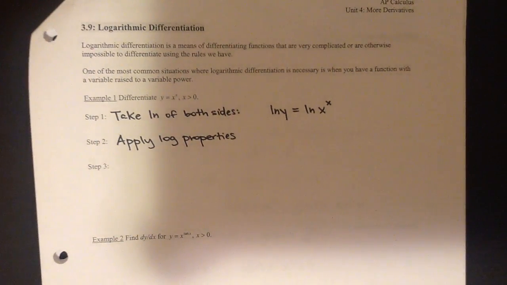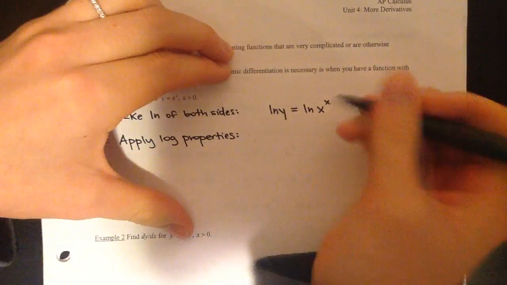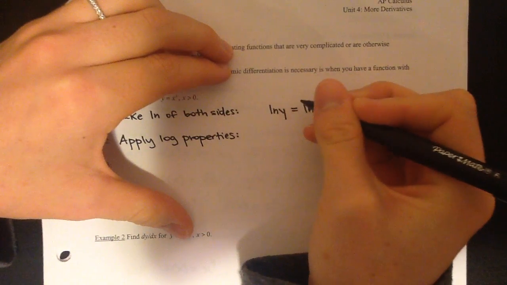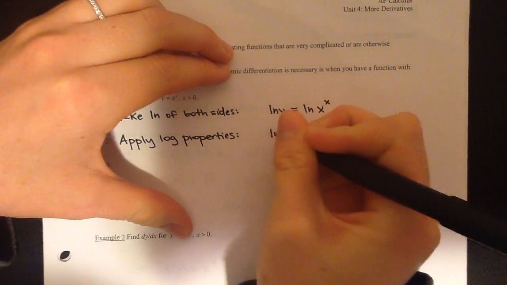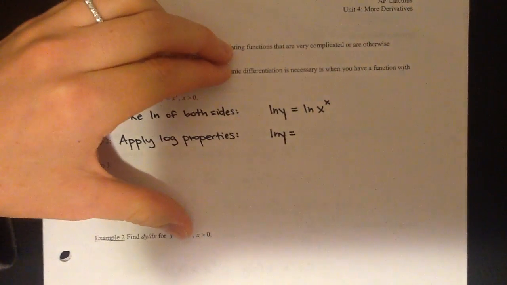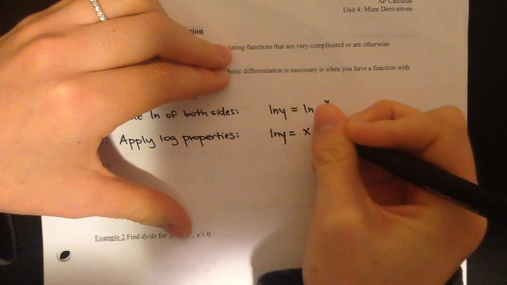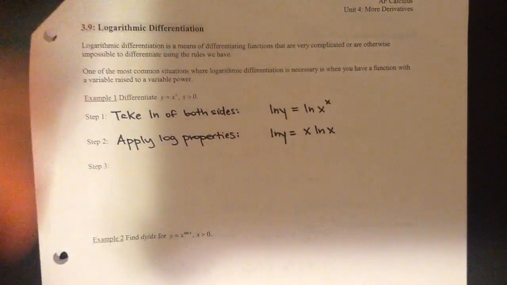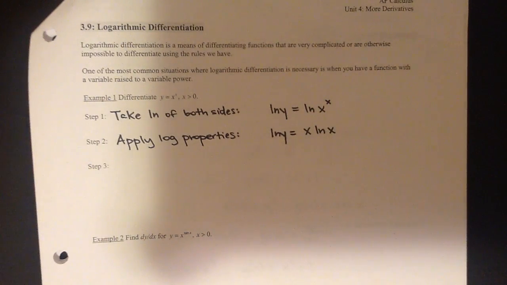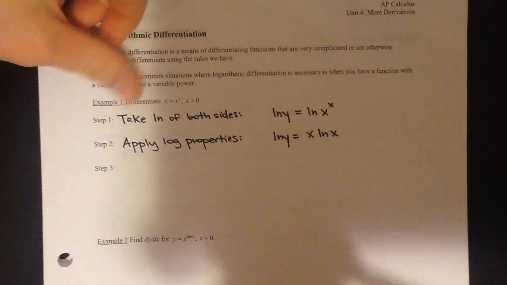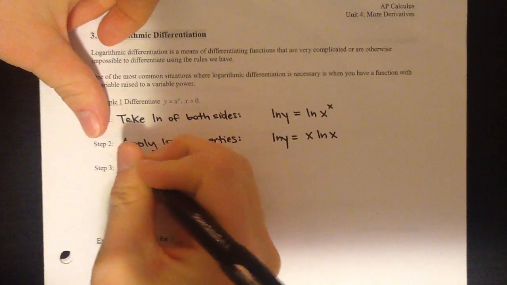Okay, so the only log property that I can apply right here is the one I just talked about, taking this coefficient and moving it out to the front. So the left-hand side stays the same. It's still the natural log of y. But on the right-hand side, I apply what I normally use as the third property of logarithms, which says if I have an exponent on the inside, I can move it out front as a coefficient. We actually just saw something kind of similar to that in the last set of notes. And then step 3 is we differentiate. We're going to have to differentiate implicitly because we do have a y mixed in there.